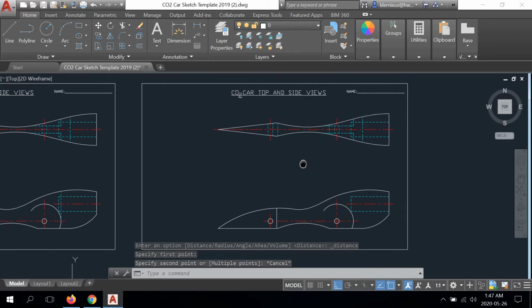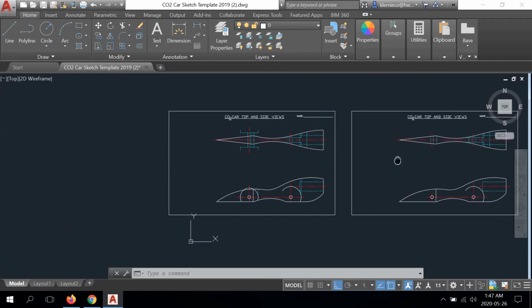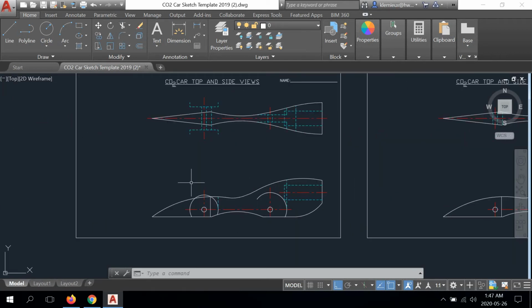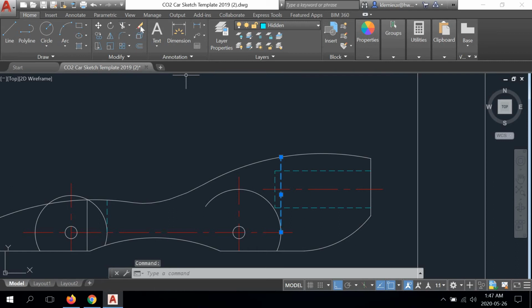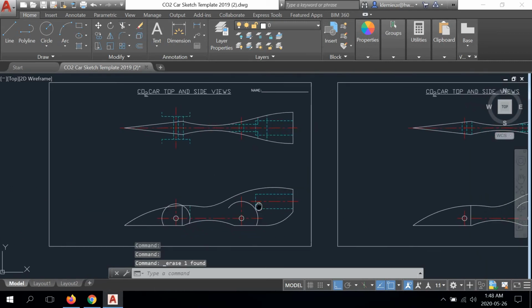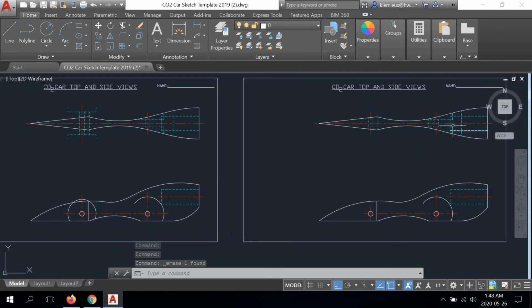Now, let's say the student isn't totally happy with that. Let's say they're dead set on having a reveal front end. So that's why I copied this over here. So I'm going to be fixing up the front end again. A little more work, but I just wanted to show two alternatives to fix this up. So I just need to erase this line. I've already fixed the back end, so I'm not going to be touching it again in this example.